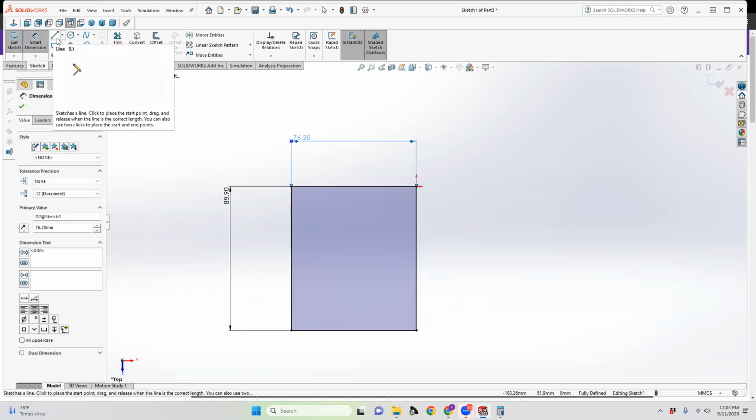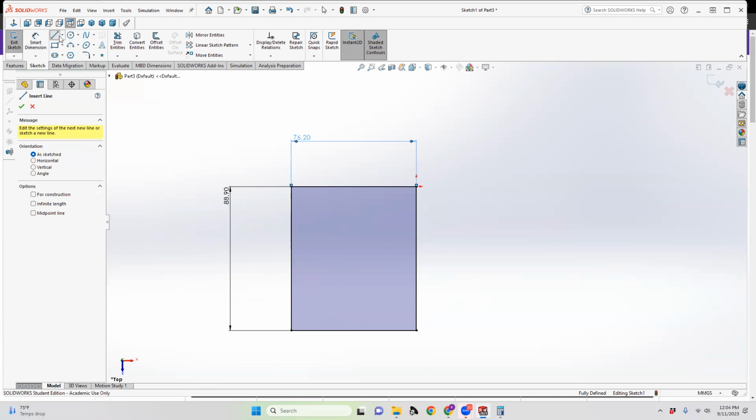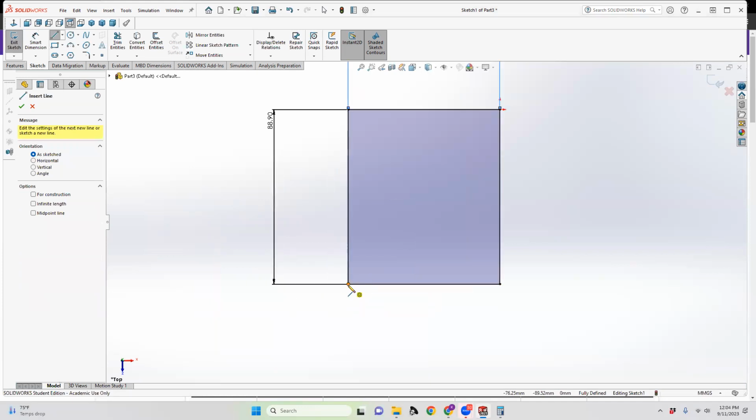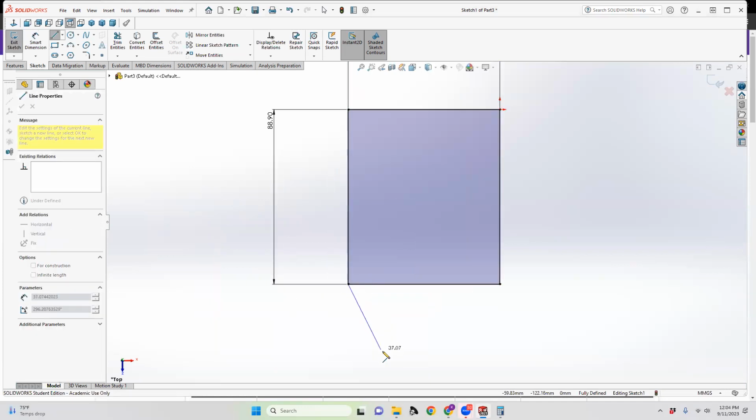Then we're going to use a couple of lines so that we can use one of the other tools. Again, we have our concentric reference here. So we're going to come somewhere down here. We're going to click, and the line tool is going to give you a few different connection points.